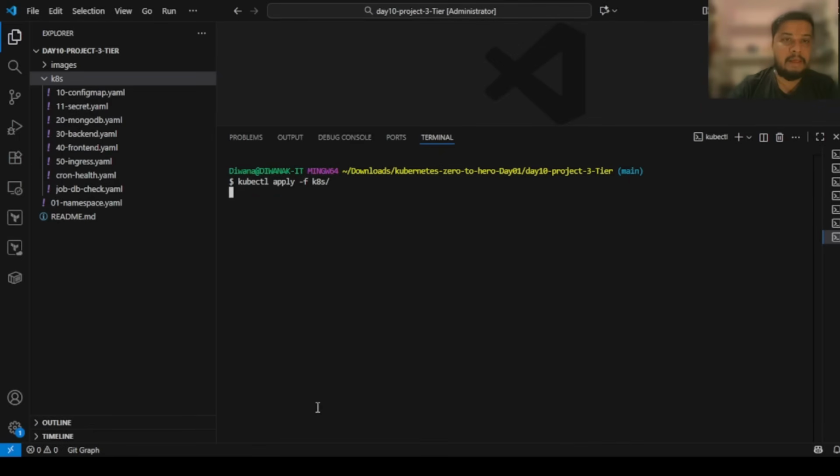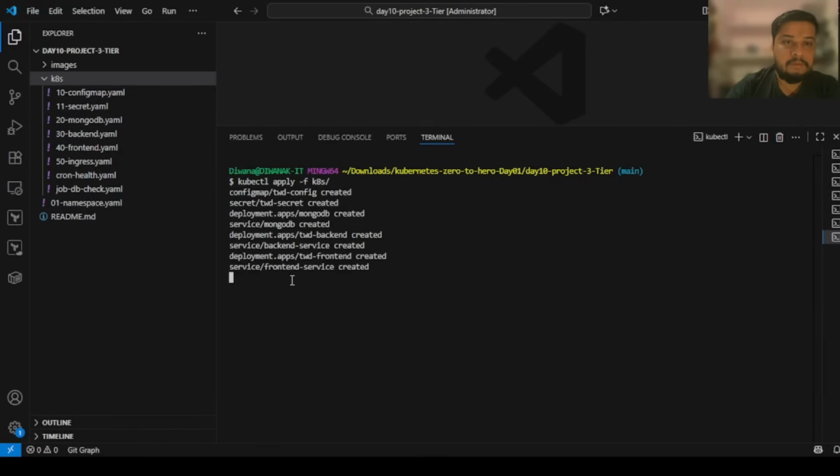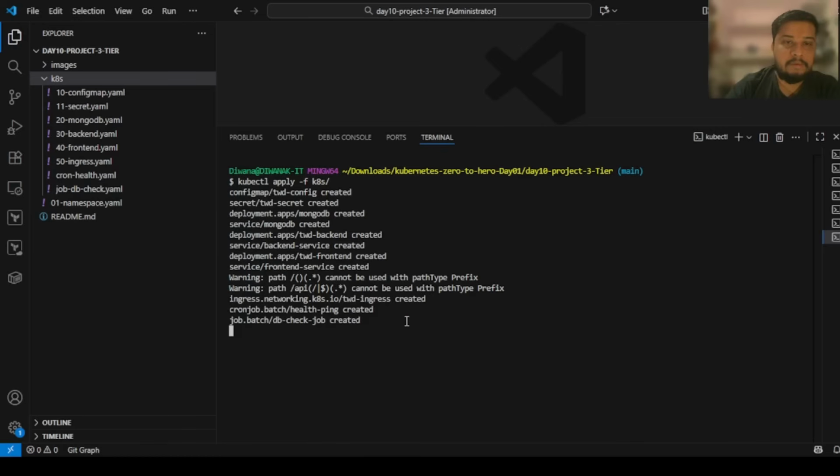So see, everything like ConfigMap, Secret, MongoDB, all things are created right now in order.